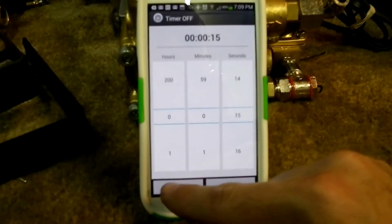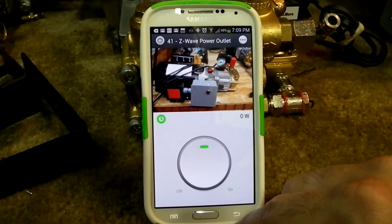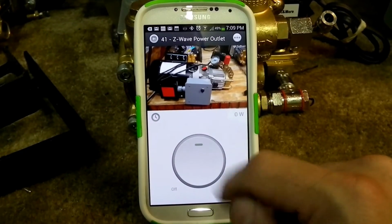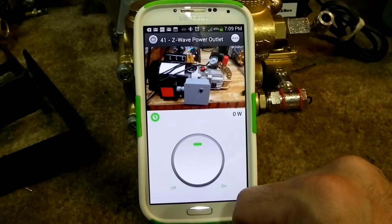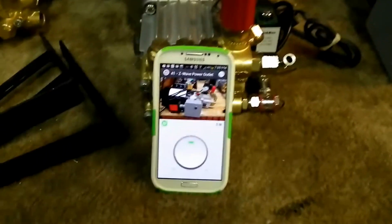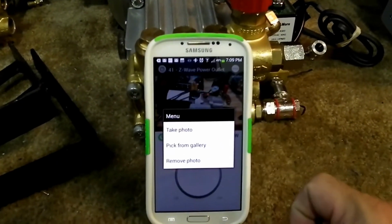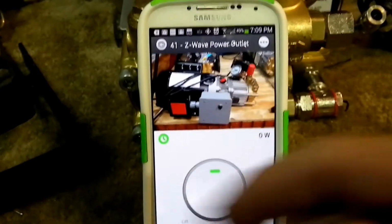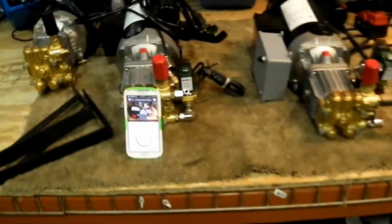Let's say we want to make this one 15 seconds. Okay. And then we're going to back out of there. We're going to turn it off once, and I'm going to turn it back on. And there we go. And you can also take a picture of whatever you want. You can go to take photo, pick from gallery, remove photo. We just took a picture of what it's controlling, because obviously once you get lots of devices, it becomes difficult to know what you're doing.